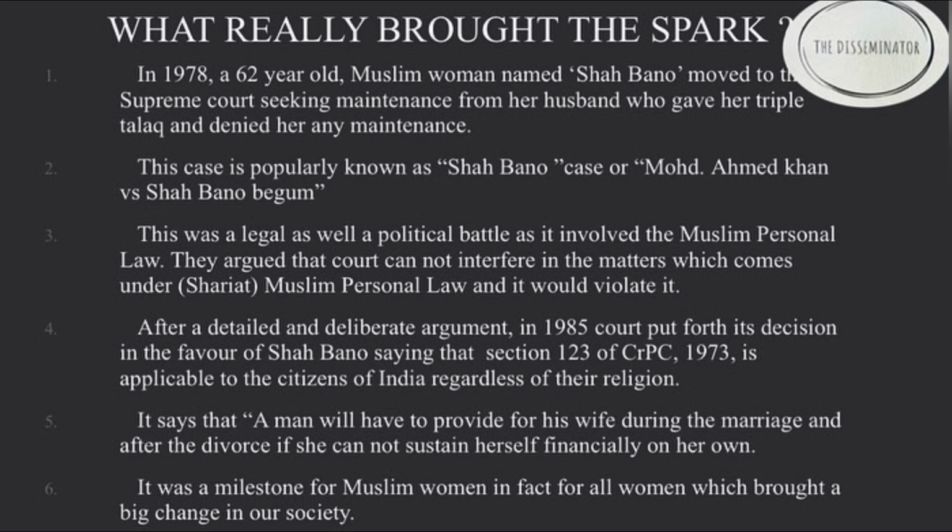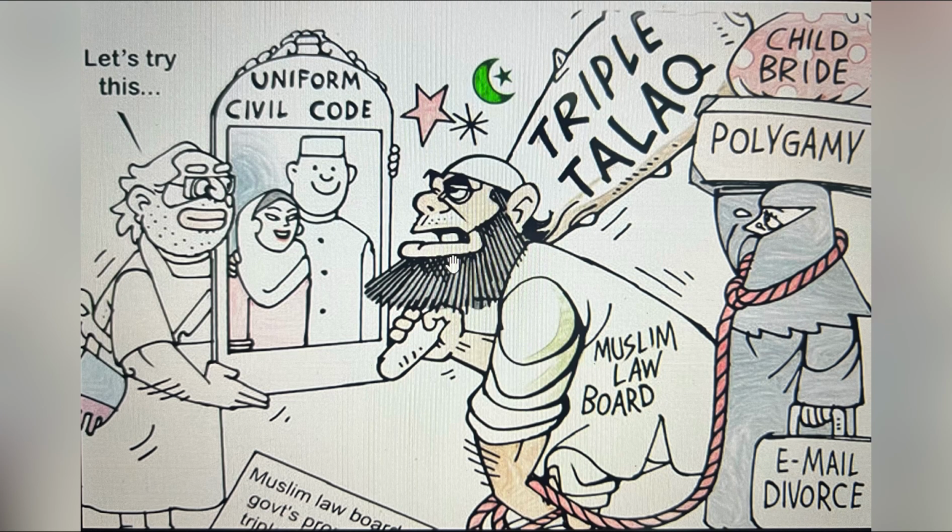This was not only a legal battle, it was a political battle as well, as it involved the Muslim personal law. They argued that the court cannot interfere in the matters which come under the Shariat, also known as Muslim personal law, and it would violate it. After a detailed and deliberate argument, in the year 1985 the court put forth its decision in the favor of Shah Bano, saying that Section 125 of CrPC 1973 is applicable to all the citizens of India regardless of their religion. It says that a man will have to provide for his wife during the marriage and after the divorce if she cannot sustain herself financially on her own. It was a milestone for Muslim women. In fact, I say this was a milestone for all the women which brought a big change in our society.